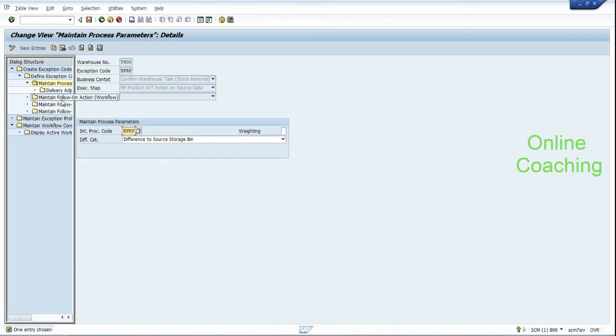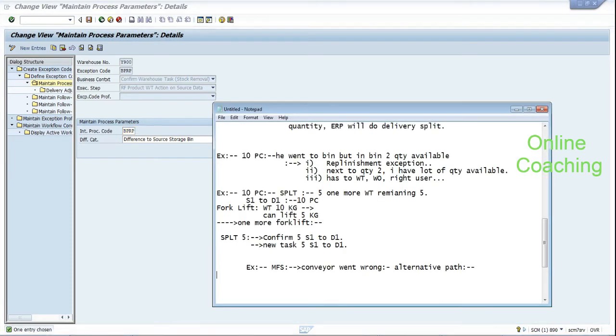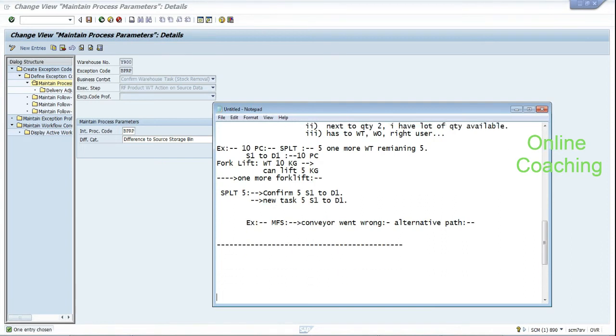Can you see here, if I want to trigger my own follow-on actions, the user defined follow-on actions, what you can do is trigger a workflow, or you can trigger an alert.